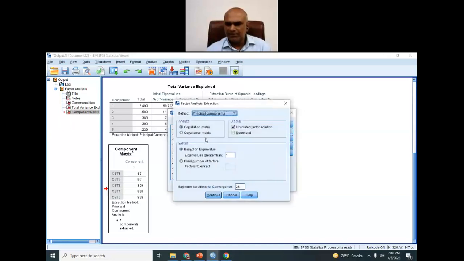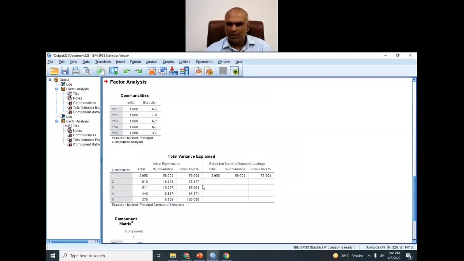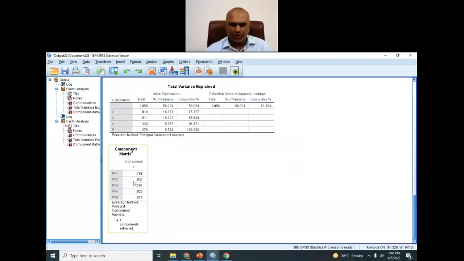Everything else remains the same. Extraction, perceived value, fixed to 1, and then okay. Again, our focus is here. It shows me the outer loading or the factor loading as 0.78, 0.837, 0.79, except for PV5.